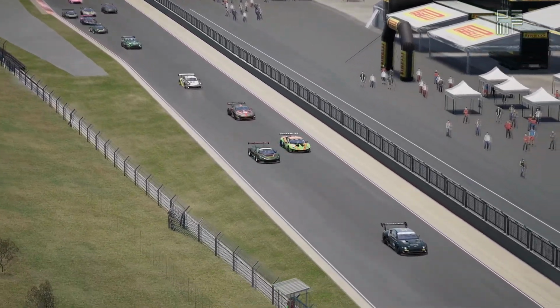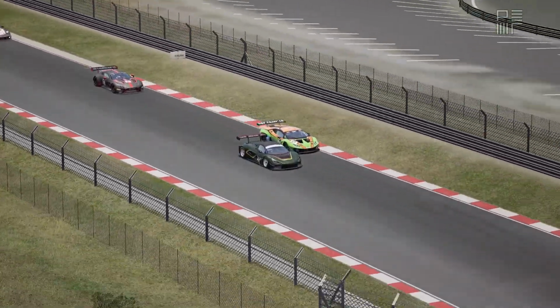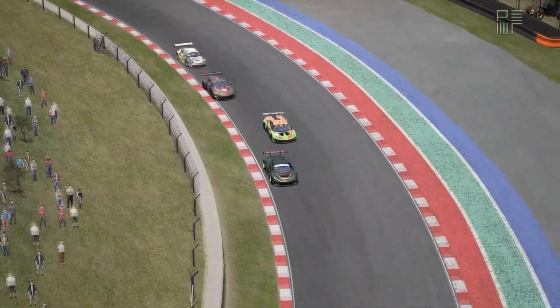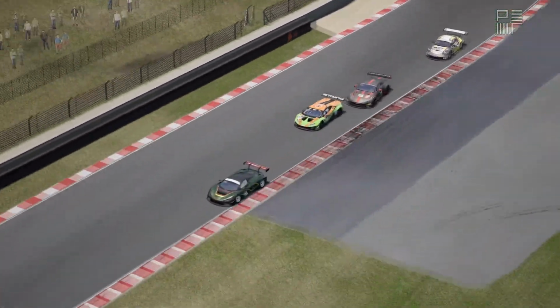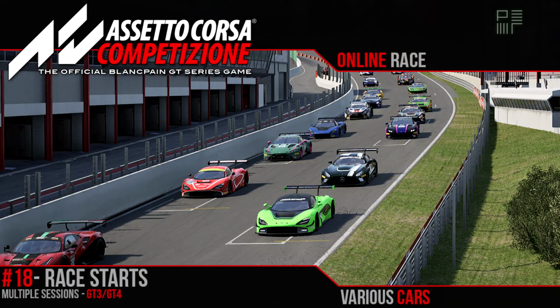Then he has a slightly better exit, so he stays on the outside line. I've got the inside line for the long left-hander, so there's not much he can do. He tries to hit the apex a bit earlier than I did, and had a light touch, but nothing bad happened there.